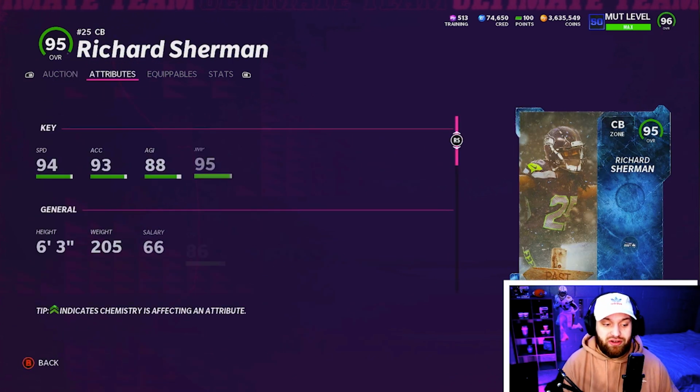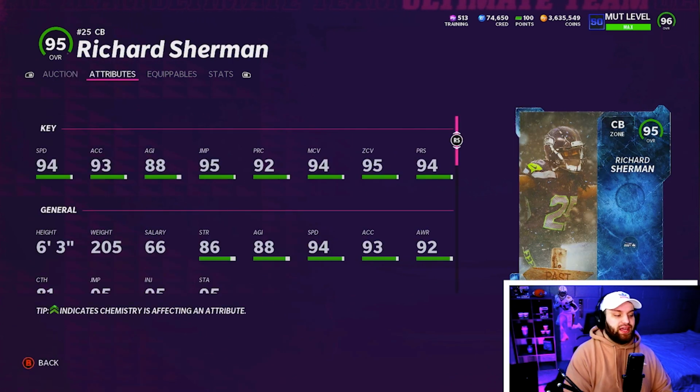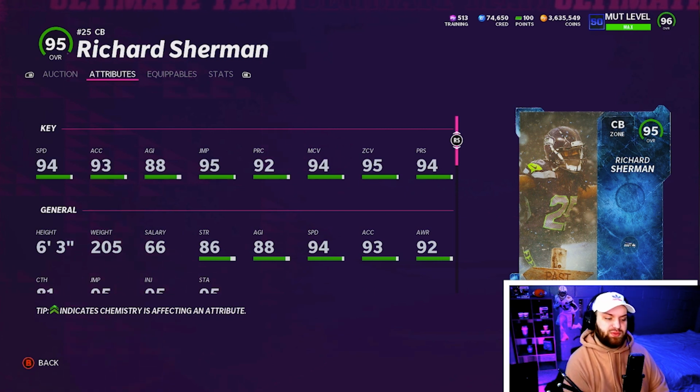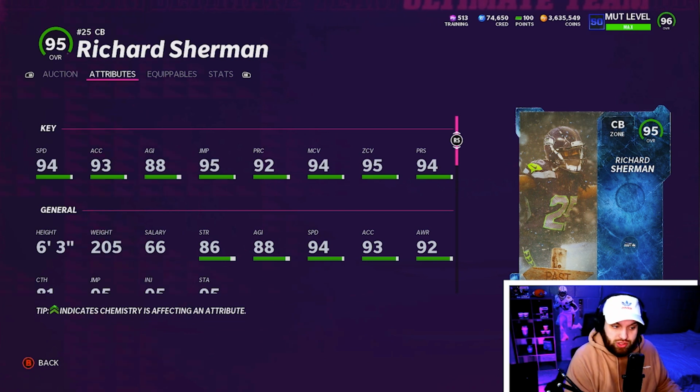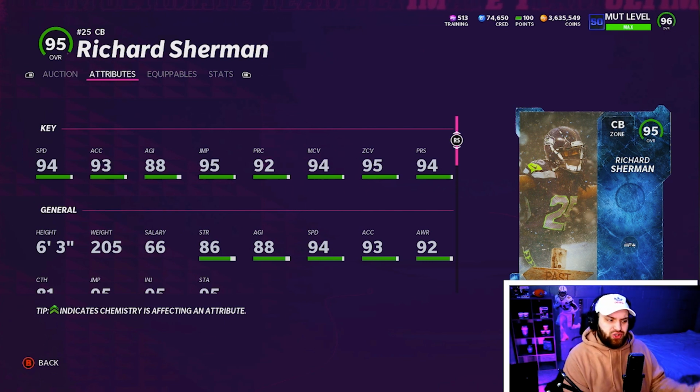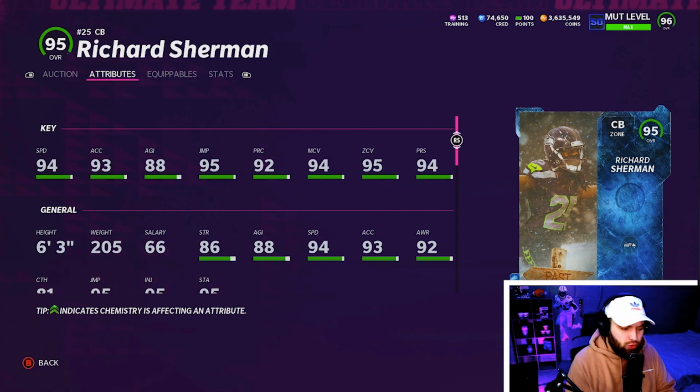Number 4, we have another 6'3" Giant right here in Richard Sherman. He is 6'3" as well, 94 base speed. Like I said, it sucks that both of these guys are only 94 speed, but I do like they are the 2 tallest corners in the game when it comes to actual valid cards. Like you could actually put him on the field.